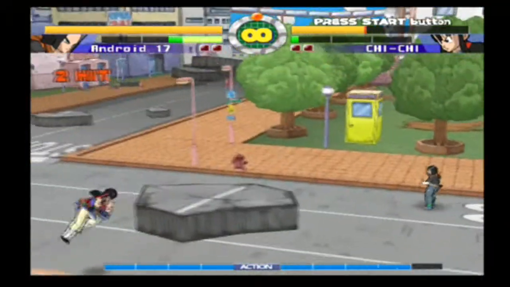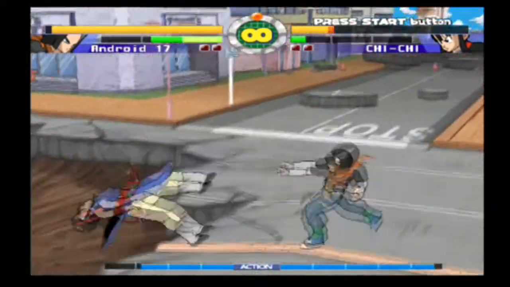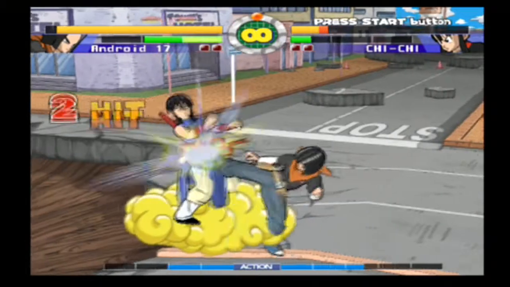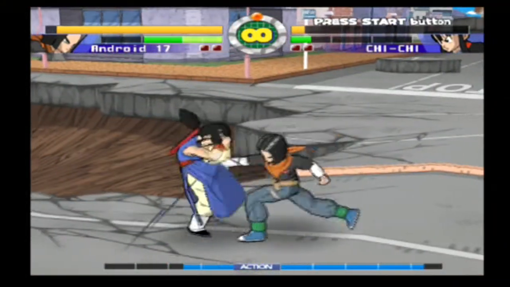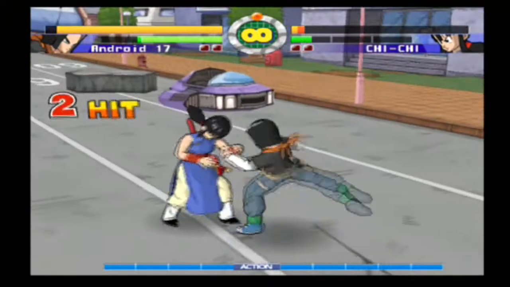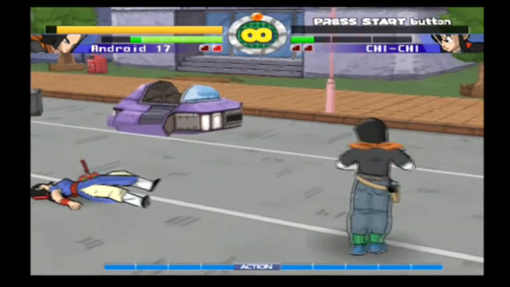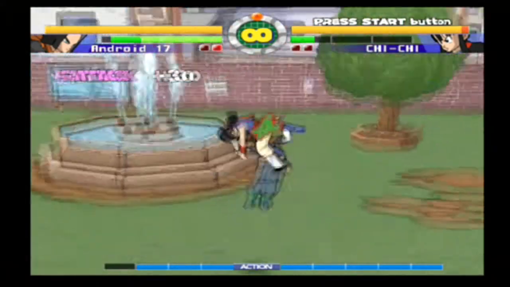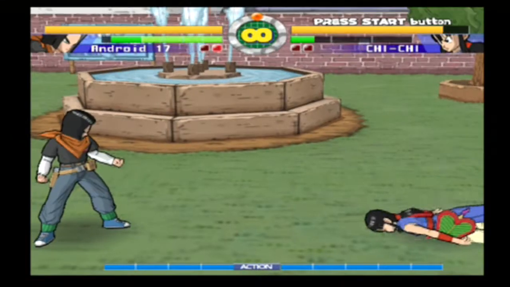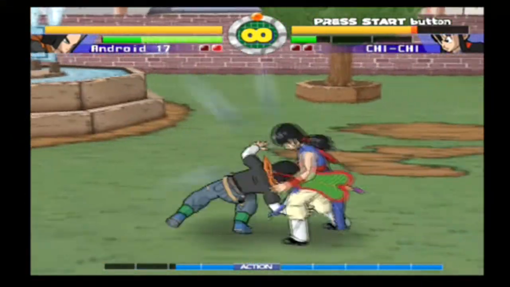Basically it's Videl's, but he doesn't knock you up in the air like Videl does. You saw that, it knocks you across the way. That's his throw, but I did his combo throw, where you combo into it. But the computer always dodges it for some reason. But yeah, that's 17 in a nutshell. He's pretty good. Where are you going? You can just do that to them all the time if you time it just right.